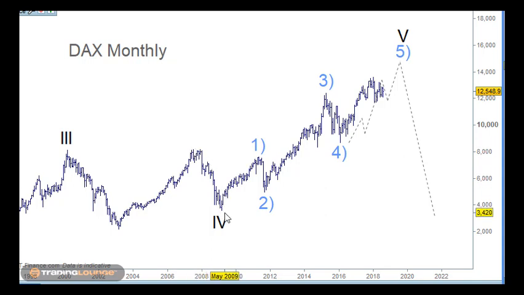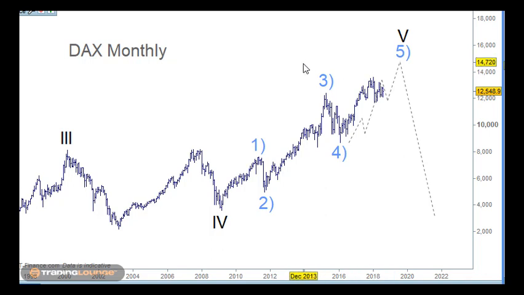But I have to point out on the S&P 500, this low here is below this low here. So the DAX won't be going anywhere out of sync at this degree of structure without the S&P, so it's best to label this as wave 4. From wave 4 here, we're looking for 5 waves up of primary degree to wave 5. And from this wave 4, we're also counting 5 waves within this structure. As you can see, we've got 1 and 2 and 3 and 4, and we're moving up into wave 5 here.